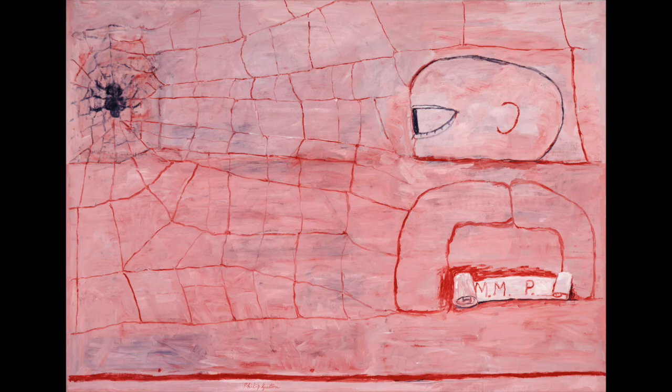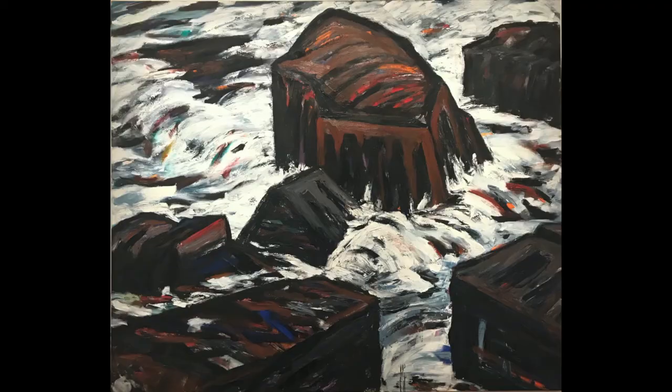Coincidentally, there is a Philip Guston painting in Gallery 105, across the way from this Deborah Kass painting. She has also spoken candidly about what a painting is supposed to be. When asked if painting is dead, she said: "It's like saying the alphabet's dead. Painting is just a medium. It's what you do with it that matters. You don't kill language because you don't like what someone wrote. It's food. It's language. It doesn't die."